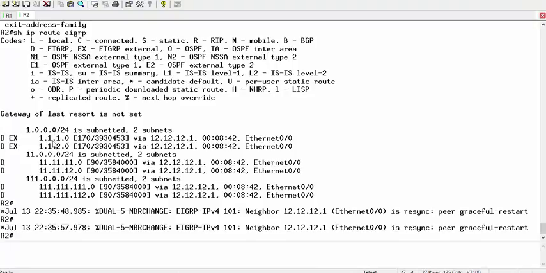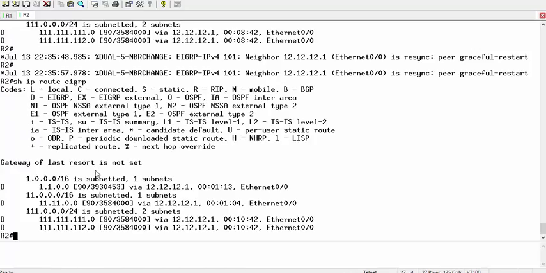You will see these two routes gone, and you are going to see one D route 1.1.0.0/16, and the administrative distance is 90. This one also, these two are gone. You are going to see 11.11.0.0/16 with an administrative distance of 90. Let's check again, guys. Show IP route Eigrp. Just see, 1.1.0.0 and 11.11.0.0, with 90. So that means it doesn't matter how the routes were originally. When you use the IP summary-address command, the route is regenerated with the administrative distance of a D, or internal EIGRP, route. So guys, so far good.